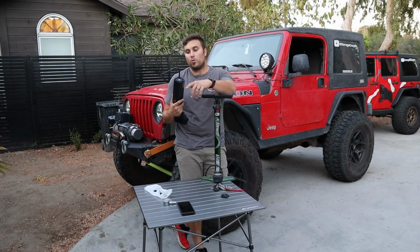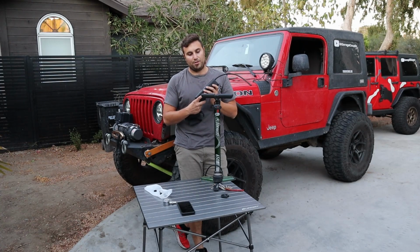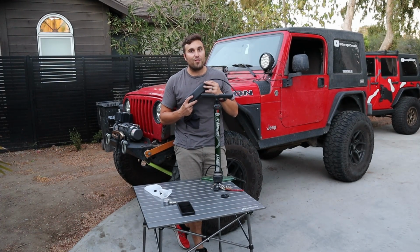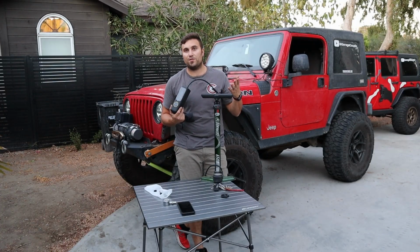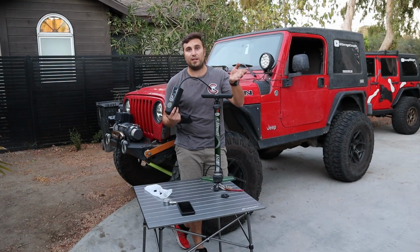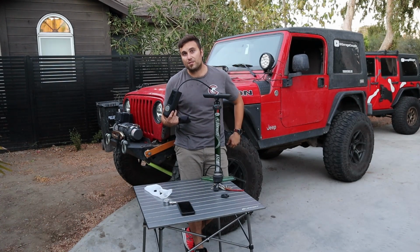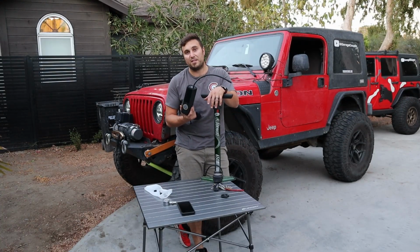Now I think where this really shines is how convenient and portable this thing is. I mean, you could charge this fully and just leave it in your vehicle, and if you ever need to pump up one tire on a Jeep, you can go ahead and do so. Now, I haven't tested it on any other vehicle, but it claims that it can fill up a pedestrian tire in under 2 minutes, and I totally believe that to be true. This is a big tire to fill with such a small little compressor, and I'm actually pretty impressed by it.